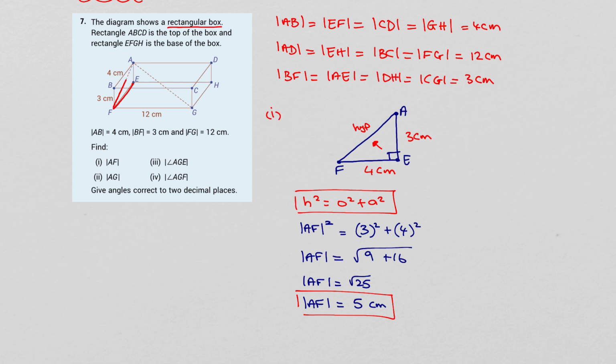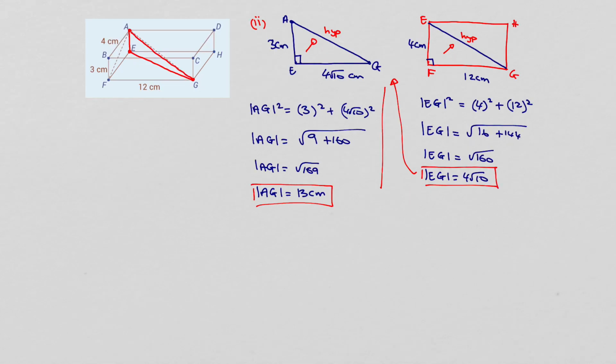So part 3 is to find the angle AGE. Well, AGE is in the same triangle that we have just found. So let me call that theta. And I can see in that triangle, I have the opposite now, I have the adjacent, and I've also figured out the hypotenuse. So I can use sine, cos, or tan if I wish, if I put back in that AG is 13 centimeters. So I'm going to go with tan.